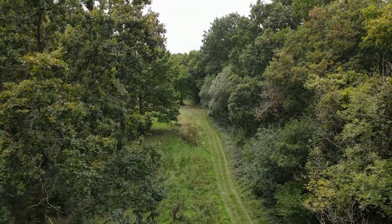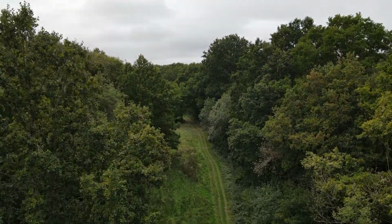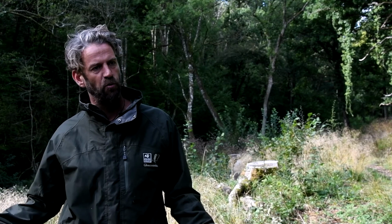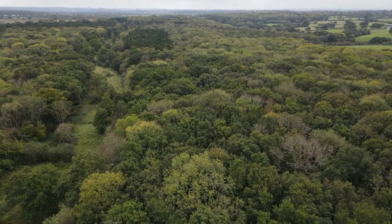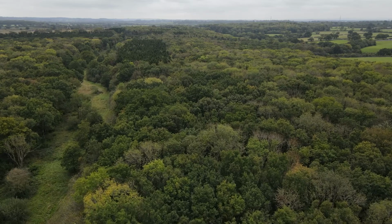So the work's involved myself and our groups of volunteers. I have 3 groups of volunteers, well 2 normally, but with a recent situation restricted to 6 volunteers at a time, so I have them 3 days a week. And we've been working our way through here, and the volunteers have been cutting the smaller trees, keeping as much of the woodland products as possible, so anything useful. We make charcoal here. We sell on larger wood for firewood, and any of the oaks and that we have milled out to use on projects around our reserve and other reserves in Gloucestershire. And everything else has been burnt up.